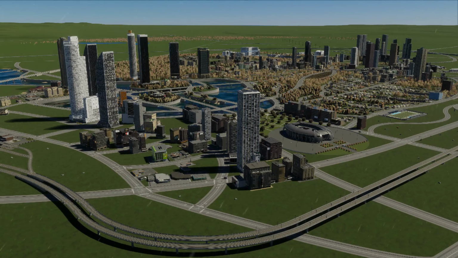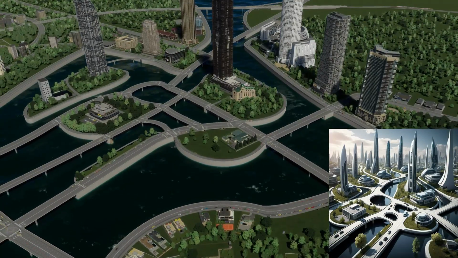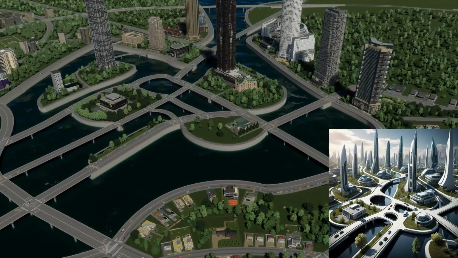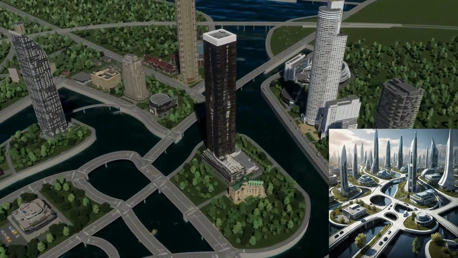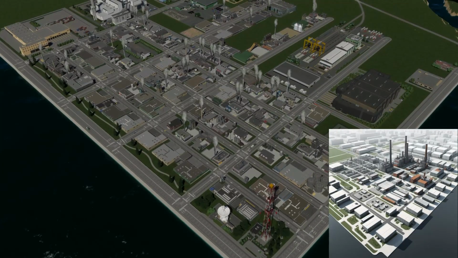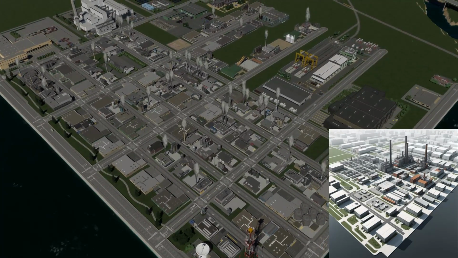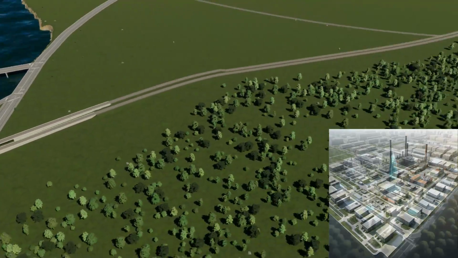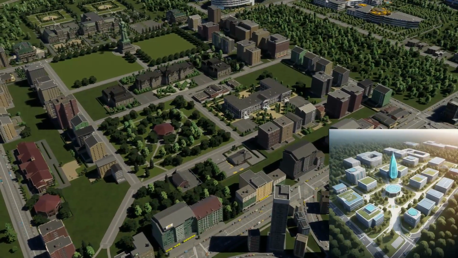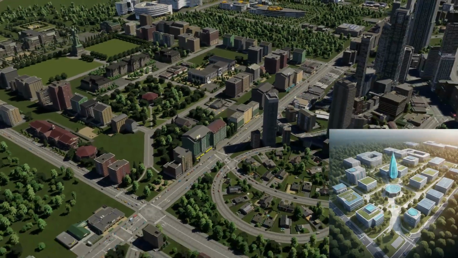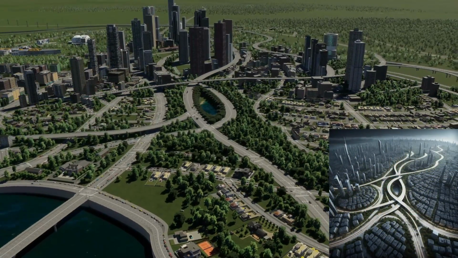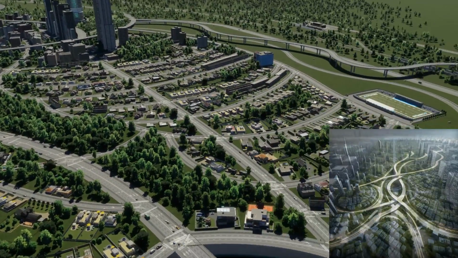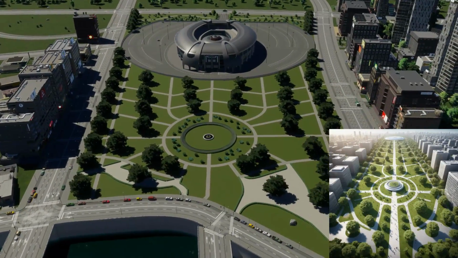And I'd love it if you want to throw some suggestions down in the comments to name some of these little districts. So we have the Crazy Key Canal situation, a bit of a centerpiece of the city, not bad. We have our regular schmegular industrial area, but it's doing what it needs to do. We have our cool little education precinct, complete with the big ball of knowledge statue guy, and some trees that have gone missing for some reason. And then I think my favorite part is this nifty sprawling residential with all kinds of wavy roads going through it. And then our little park with a random bit of water making an appearance. Interesting, but not bad, AI, not bad.